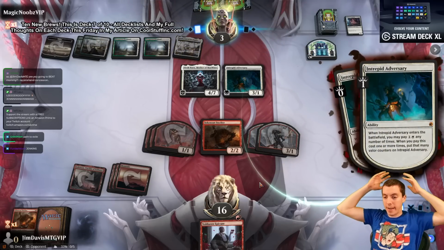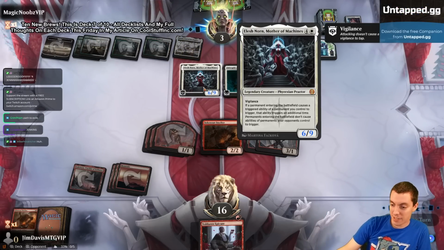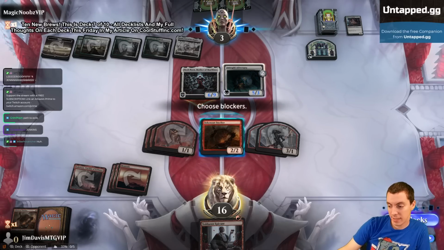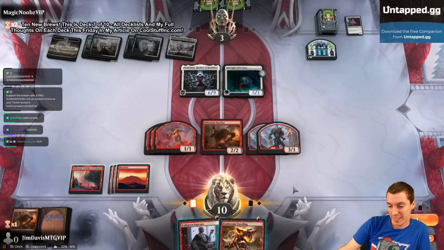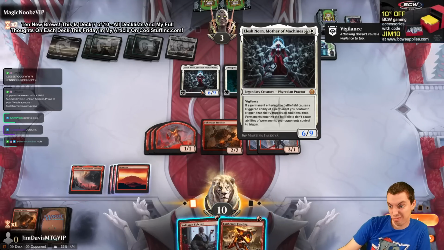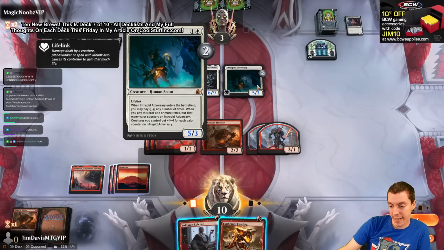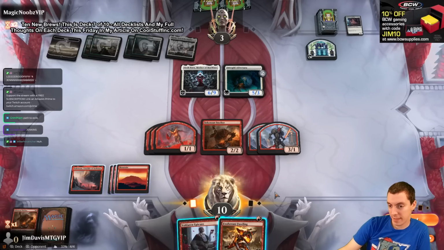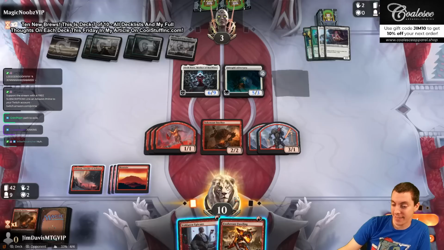That's a problem. All right. Sure. Nice, etc. Yada, yada, yada. Yeah. All right, that's a 5-power lifelinker. I mean, everything was fine until they played that, I guess.